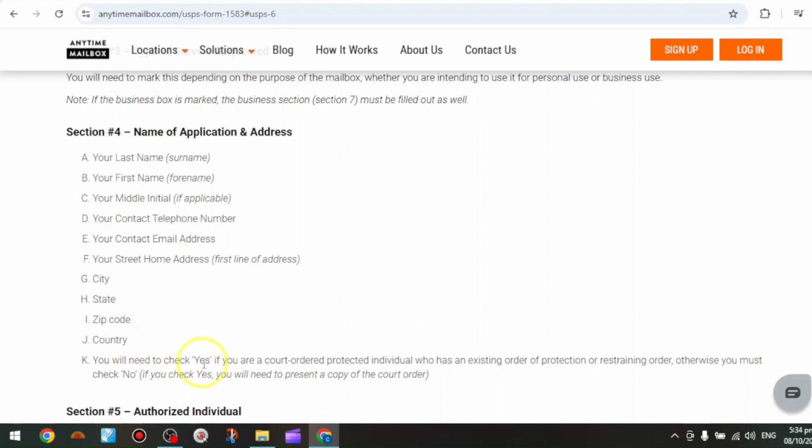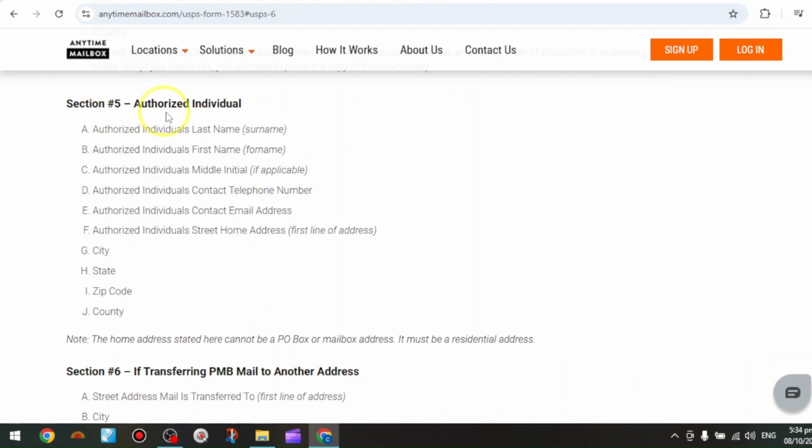You will also need to check yes if you are a court ordered protected individual or not. Next, Section 5 is information about the authorized individual. So it's their name, telephone number, email address, street home address, city, state, zip code, and country.